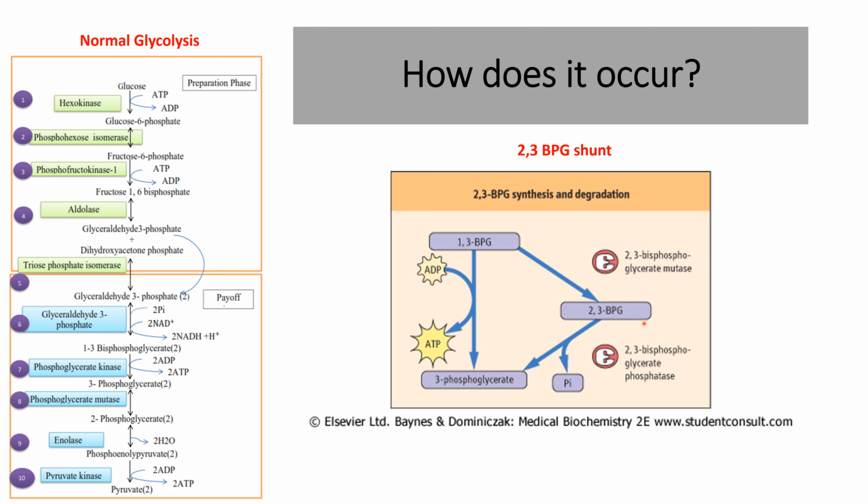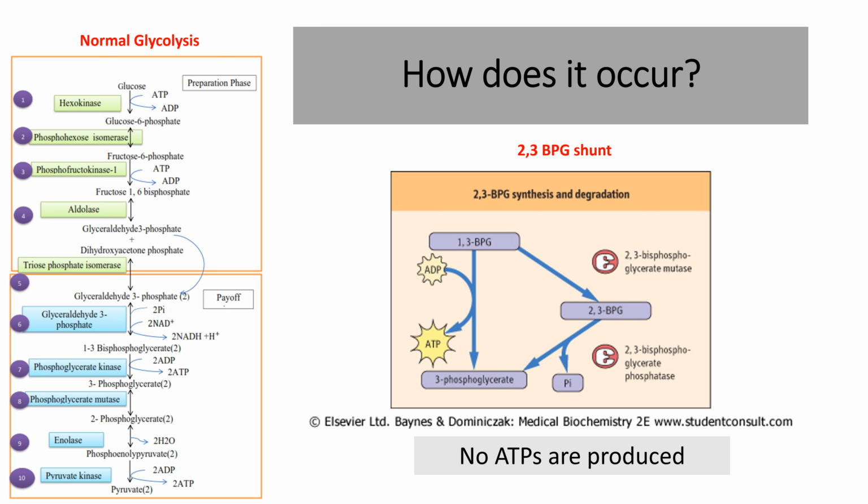So what is the net effect of production of this 2,3 bisphosphoglycerate? Already I told you there are 7 ATPs produced under aerobic conditions, and 2 ATPs produced under anaerobic conditions. Because of this shunt mechanism, the net production of ATP is nil. So we are doing something which avoids the production of ATPs. But still we do this inside the RBCs. Why? Because we need this compound, 2,3 bisphosphoglycerate.